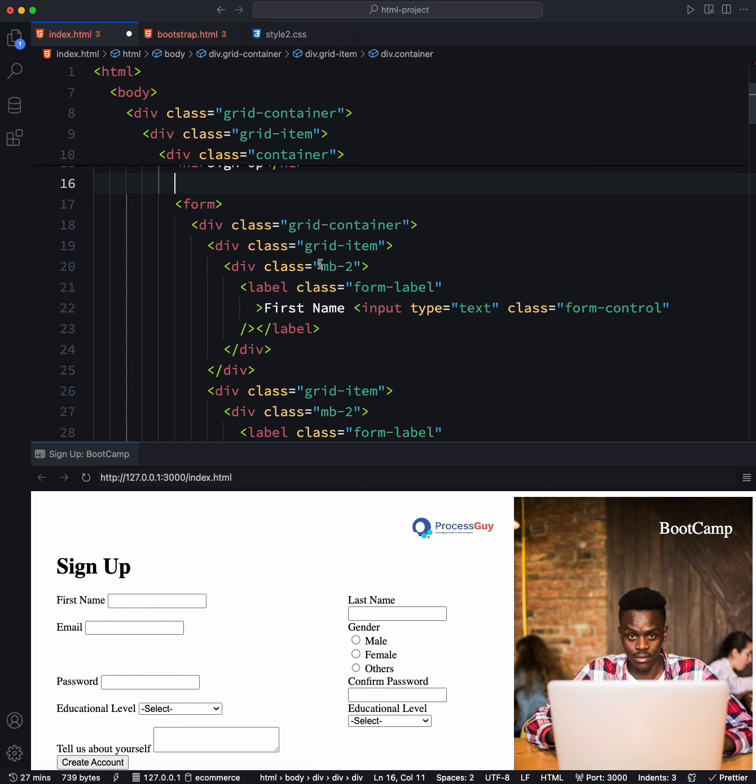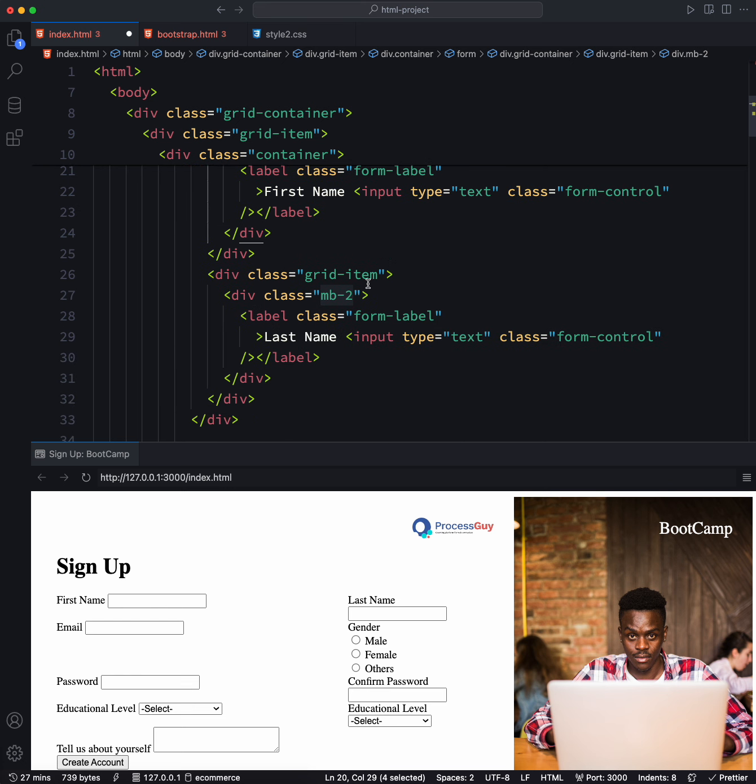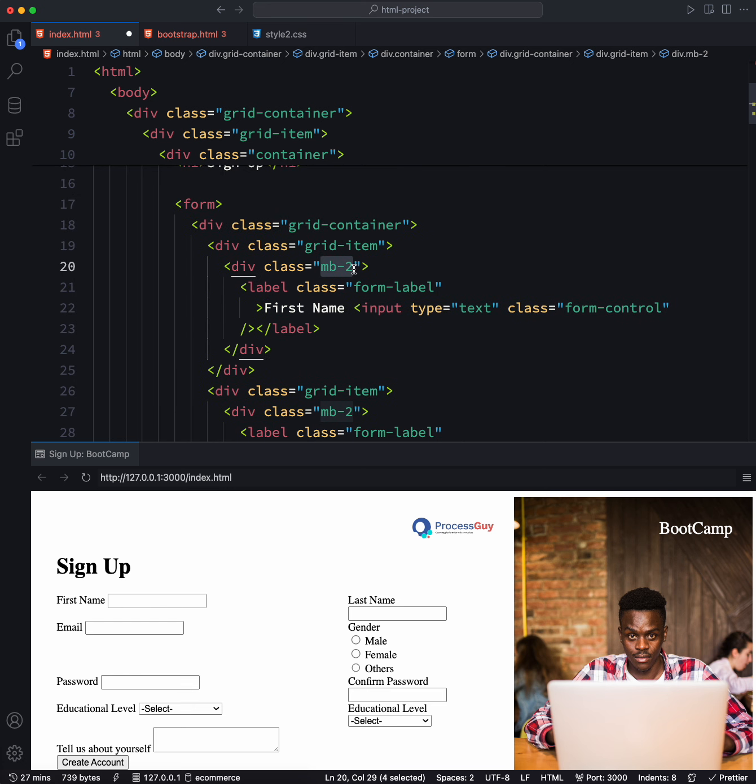Now there's nothing called MB2, right? MB2 was a style from Bootstrap, and that doesn't mean I can't restyle that. I can actually practically restyle everything that we've done here, but I don't want to use the same nomenclature I've used for Bootstrap. So I'm changing the name, and I'm not going to implement this one. I'm going to use this form label, but I'm going to call it a different name.